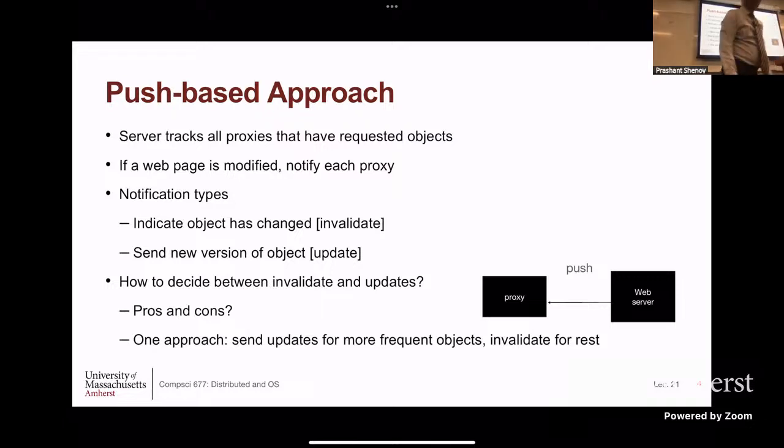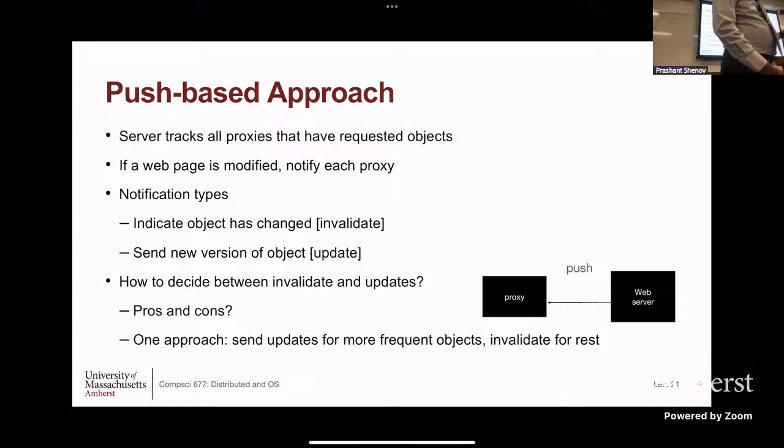Okay, question is, can both of them be used in the same system? Yes, there is no reason to just have one or the other. The server can have both of those options, and it can decide for certain URLs it uses updates, for others it uses invalidate. Yeah, so question is, does it mark popular pages? How is that going to work?